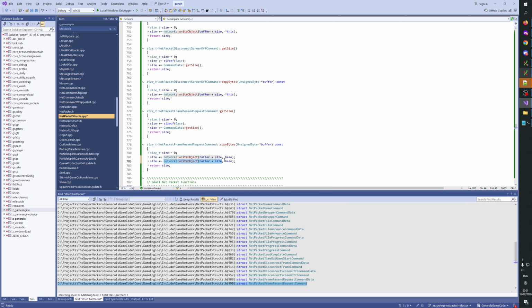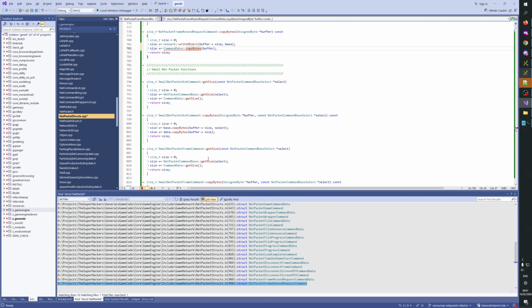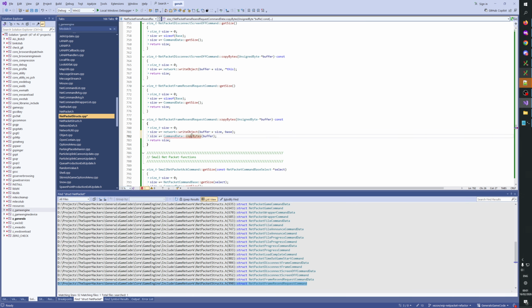command data, copy bytes, buffer. Which does nothing. Okay. Why not?